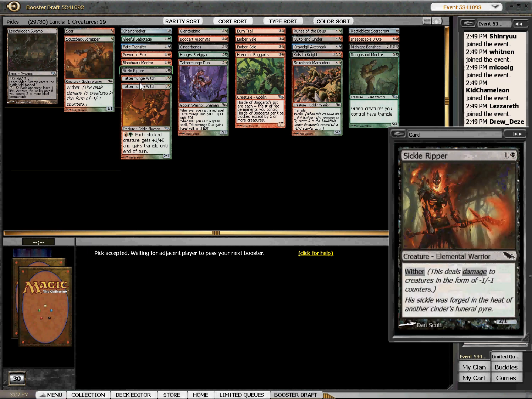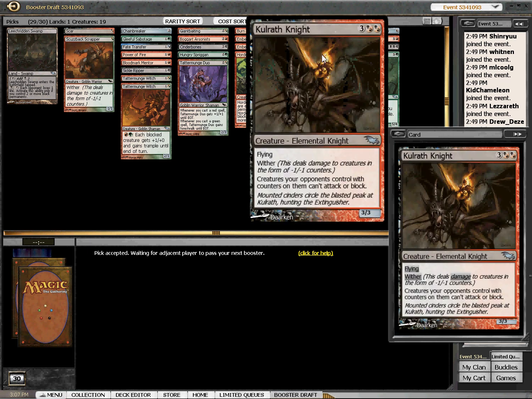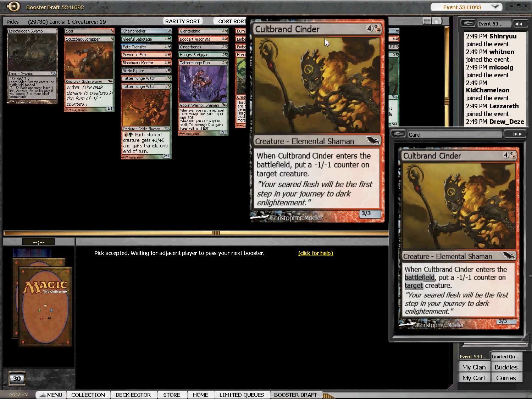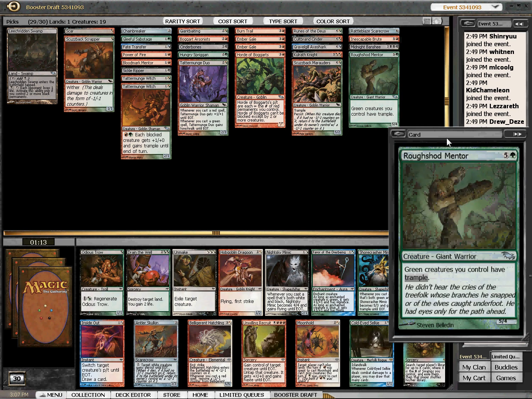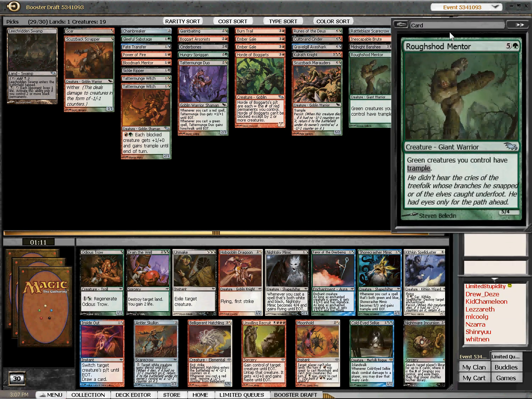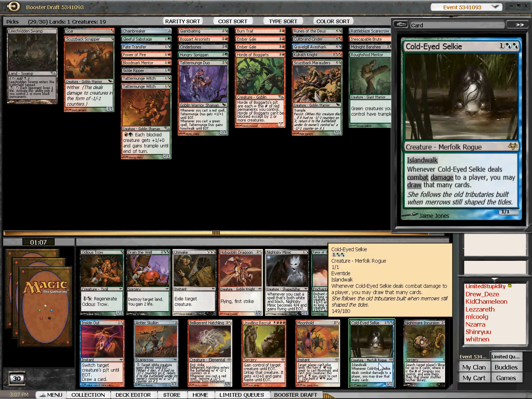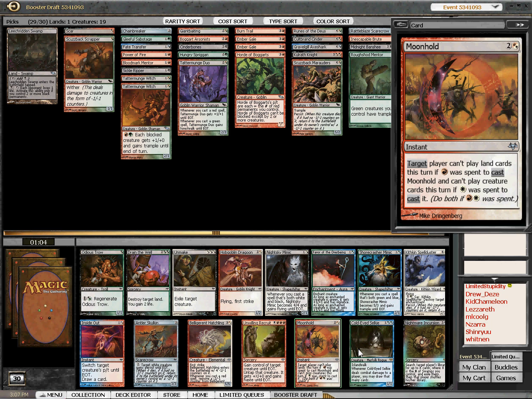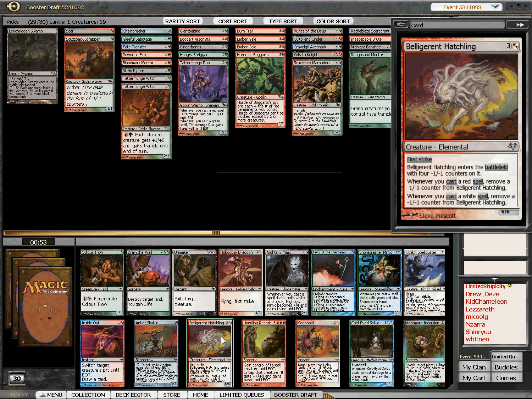So we're getting more into the red-green stuff I wanted to do. We can still run this guy. This guy's fine. Yeah, that's Cold-Eyed Selkie. That's pretty nice. Is that with 2 tickets. But I think we just want to go ahead and get something good.